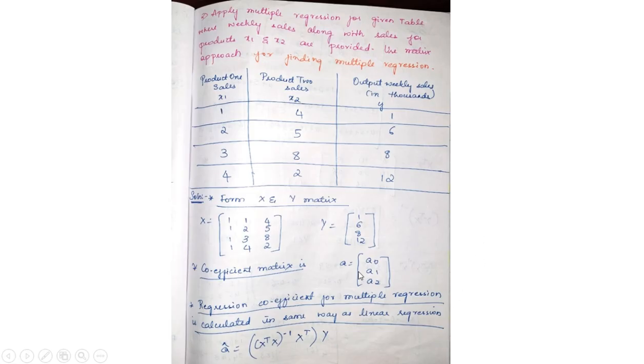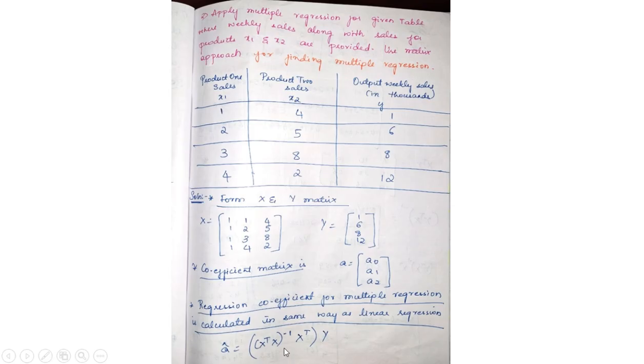According to the previous discussion, when we are solving regression problems with the matrix approach, the formula was like this. We were able to find the coefficients a cap using this equation, which is basically the regression coefficient equation. Though this is a multiple regression problem, we can still use the same linear regression method. The formula is a cap is equal to x transpose x whole inverse into x transpose into y.